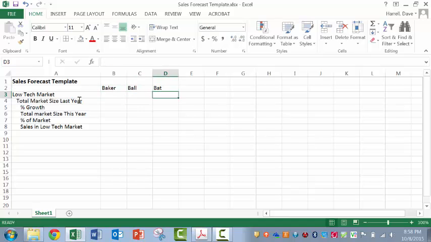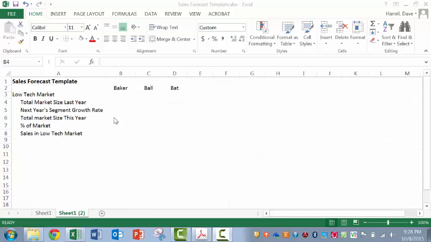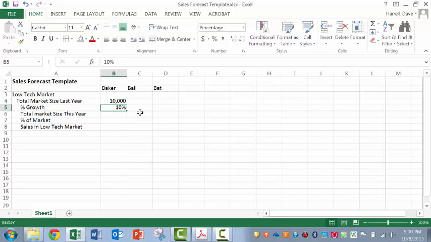and the Bat product. If we assume that the total market size last year for the low-tech market was 10,000 units, and if we assume that next year's segment growth rate was 10%, well, you can do that math, the growth is going to be 1,000.